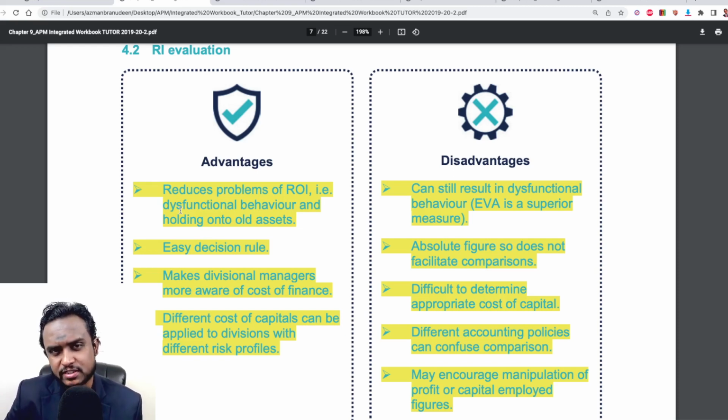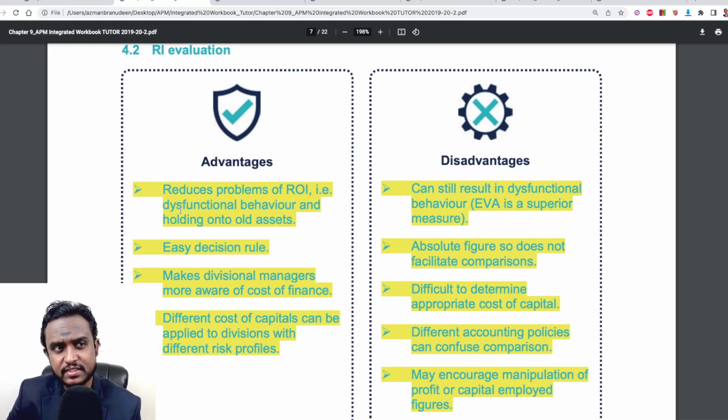It's difficult to determine the appropriate cost of capital, as always, especially if it's not straightforward. I took the example of a division being fully funded by loans alone, but imagine there's a division or SBU that has both debt and equity, and time value is changing. Maybe the loan has variable interest rates, so that keeps changing. Equity risk profiles are changing. Maybe the environment is very volatile. So when you take all of this, the systemic and unsystemic risk components that you learn in F9, all of these have an impact on the cost of capital, and therefore calculating an appropriate, relevant weighted average cost of capital can be a challenging task.